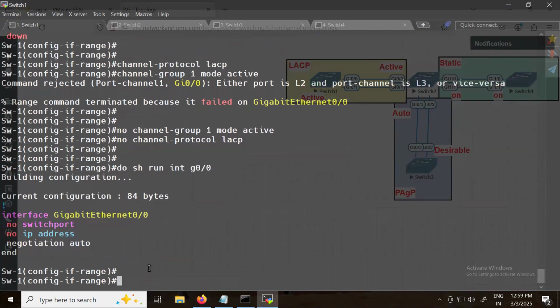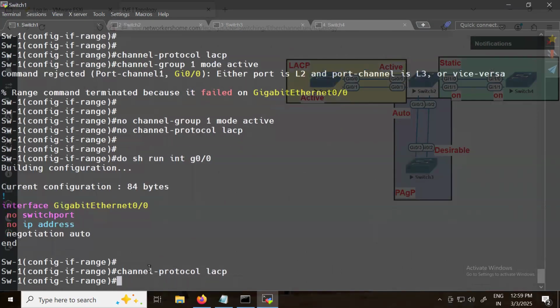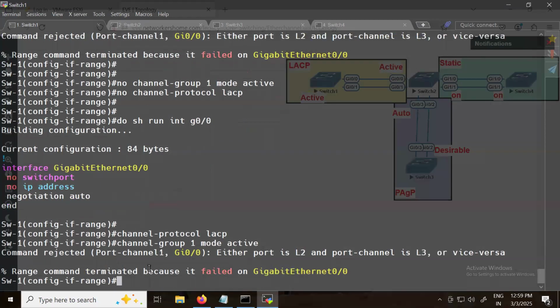Okay, so now channel protocol LACP, channel-group 1 mode active. Command rejected: either port is L2 or port channel is L3, or vice versa. Why is that?